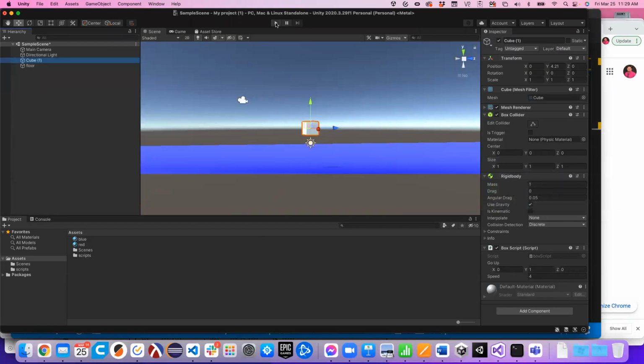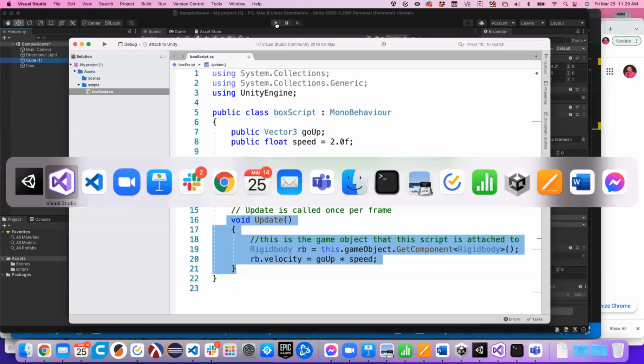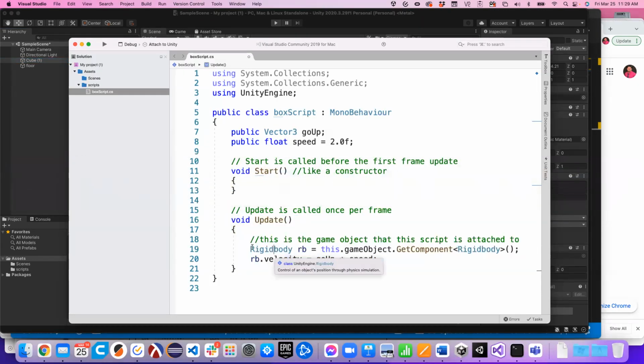I don't, but as long as it's running, update is going to keep getting called over and over and over again, all right? So anything we do in there will occur. Right now, I'm not going to update the velocity yet. So what we're going to do is respond to some key commands.